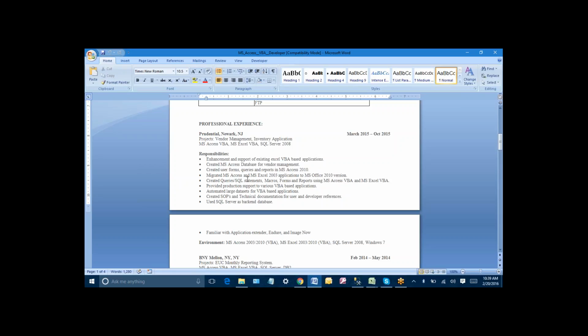Like if a client needs pivot tables, then they'll add pivot tables in your responsibilities. If the client wants only the 2013 version, then they'll make changes to 2013, 2010. Those kinds of changes will be there. So try to get the resume which has been submitted to the client.